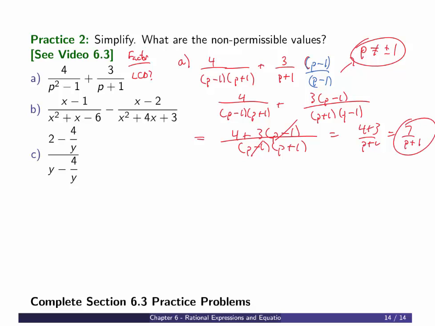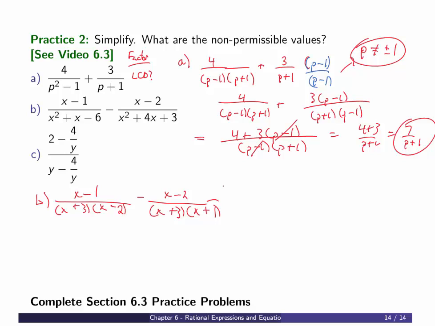Okay? For part B, which I'll do down here, we have a lot of things we can factor in the denominators for this question. So here we have, let's see, 3 and 2. It's going to be a positive 3 and a minus 2. Minus x minus 2 all over, and this will reveal to us what we need as an LCD. Okay.